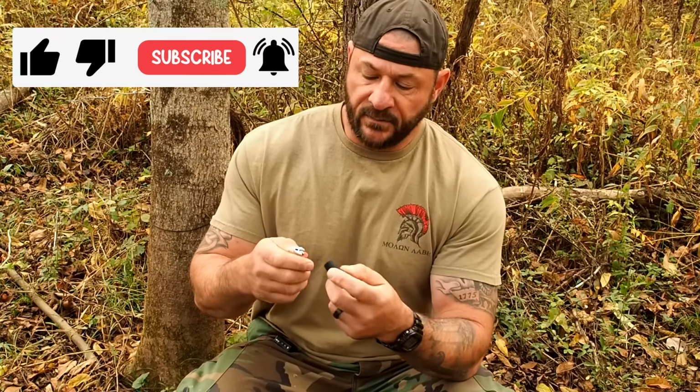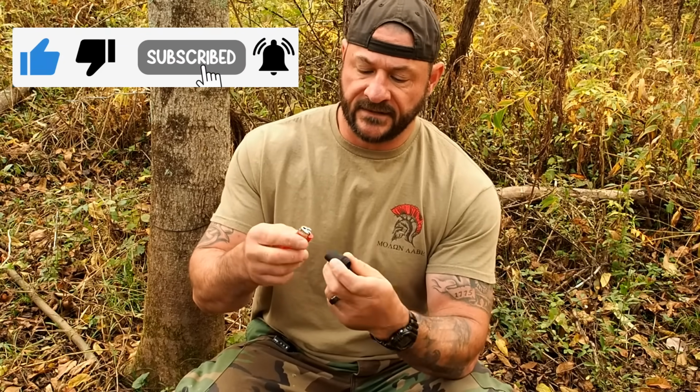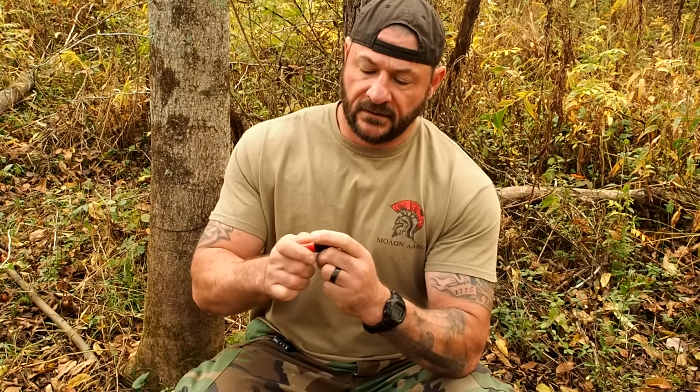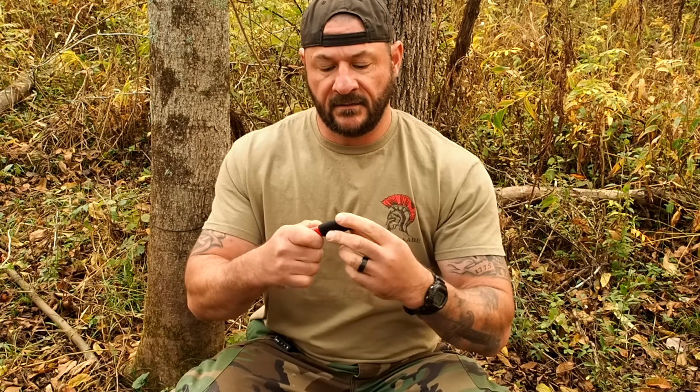Now for those that want some added protection, there's these two rubber pieces that come in a kit of 2 from Flame Nest. It slides over top of the Bic lighter and creates a collar on this end right here, and then a cap goes over top of that.